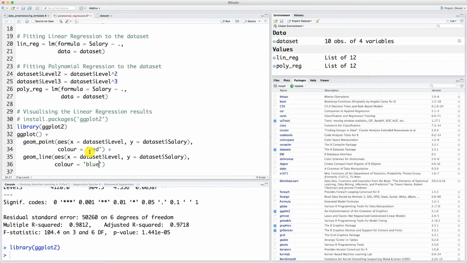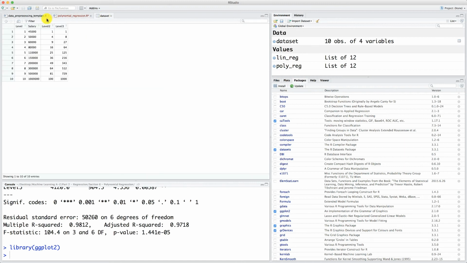So we keep here dataset$level. But then for the y coordinates, something is going to change, because by taking dataset$salary here, we're taking the real salaries of our 10 levels, that is the salaries that are in the salary column of our dataset.